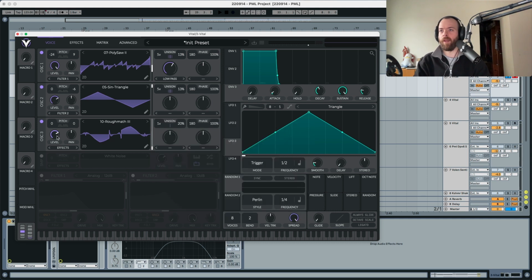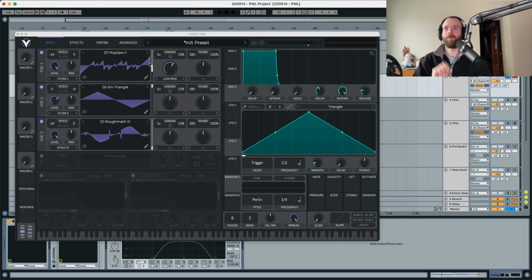Boom. And we're going to have to put the level all the way up. Pitch all the way down to -24. The unison is going to go to 5. The detune unison is going to go over here to 13. And you might say to me, Lola, but that is not sounding like the sound.